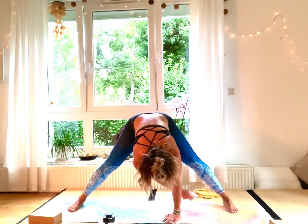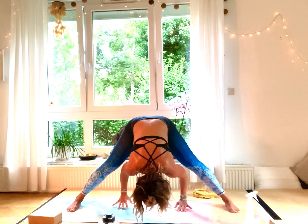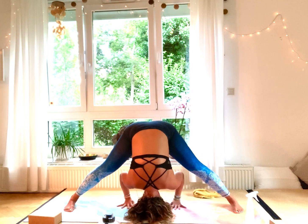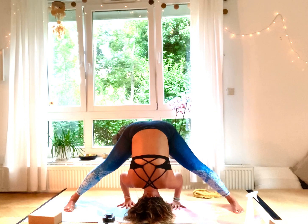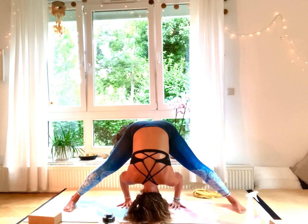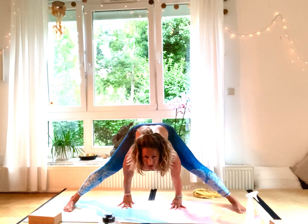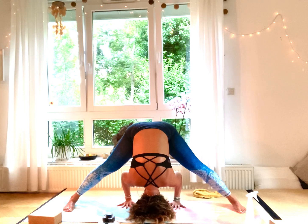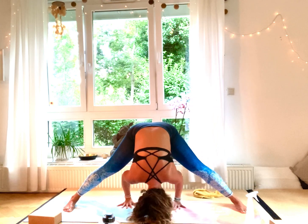Okay, and then you can place your hands down and your head as well. And see if the palms of your hands are in one line with your heels. Very good. And try to have also a straight back here. Your shoulders away from your ears.